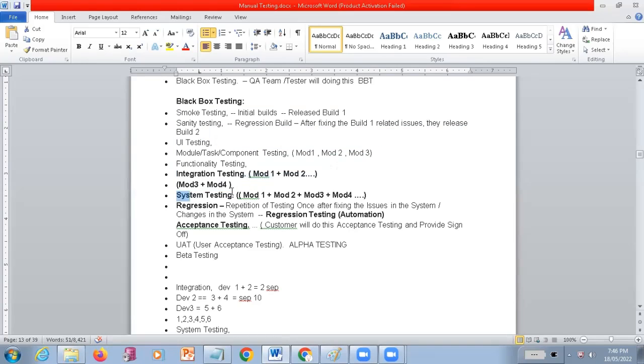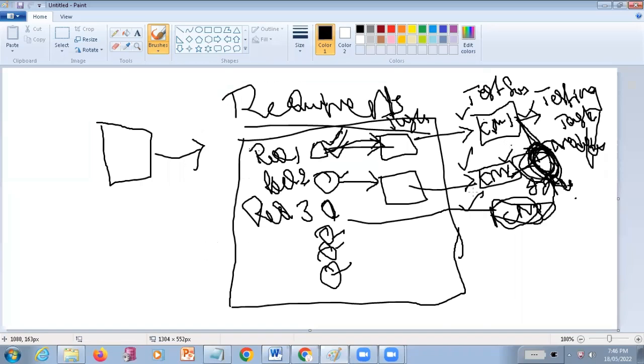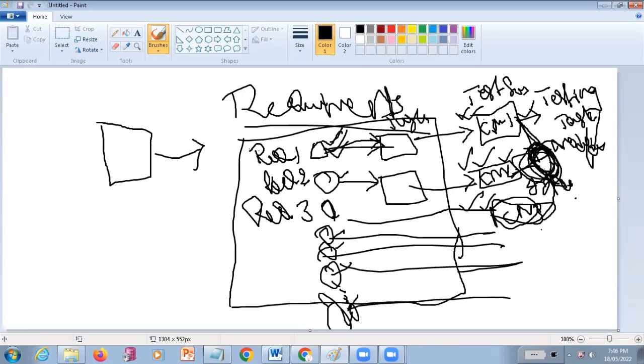Yes. Now we are going to the next testing, called system testing. See, already you have developed and tested module 1 separately, module 2 separately, module 3 separately. In a similar way, totally how many modules are there in this requirement? For example, 10 modules. They have released all the modules separately, and they have also combined them in one place. After completing each module, they integrate with the existing modules, so you have done integration testing also.